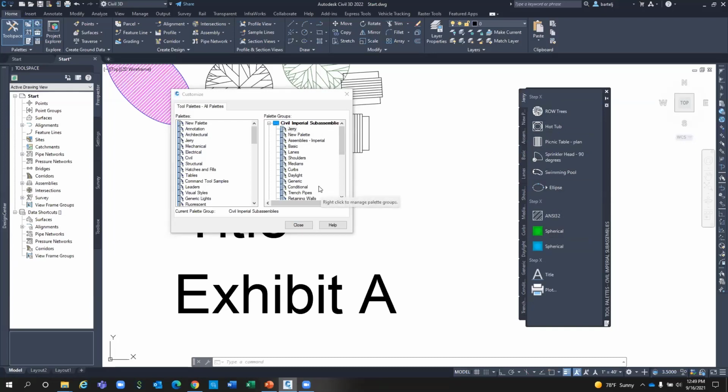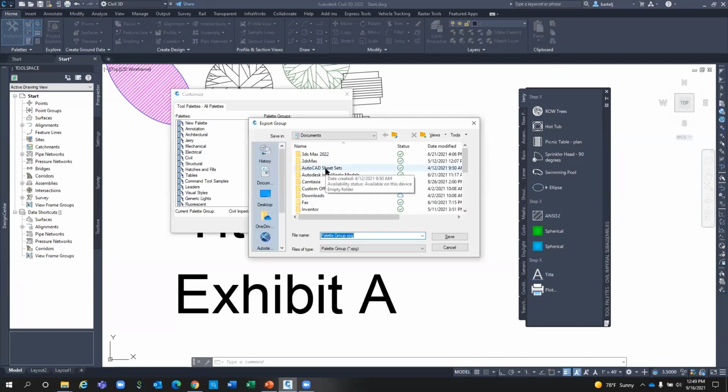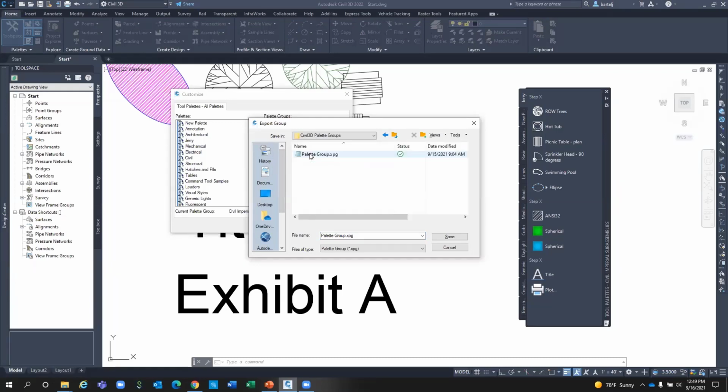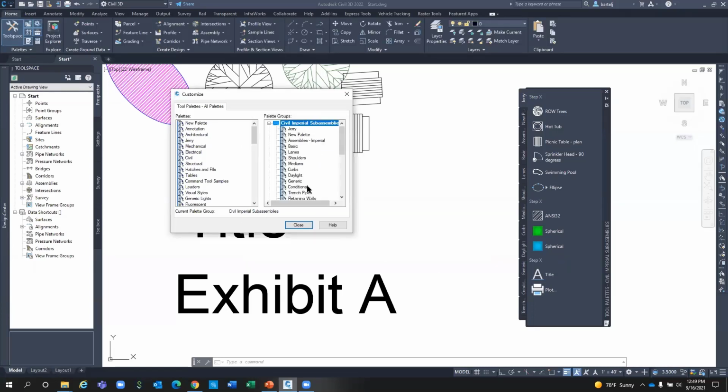Okay. Now, I told you to save the tool palette folder earlier. It's very important that if I right click, I can export on the first one all of my tool palette groups. All of those are currently in my in case of emergency tool palette group folder, I save that off ahead of time. That's very important because once again, as we're experimenting or customizing here, if I'd like to go back to the defaults, I'd like to be able to do that quickly without having to walk backwards through what I did.